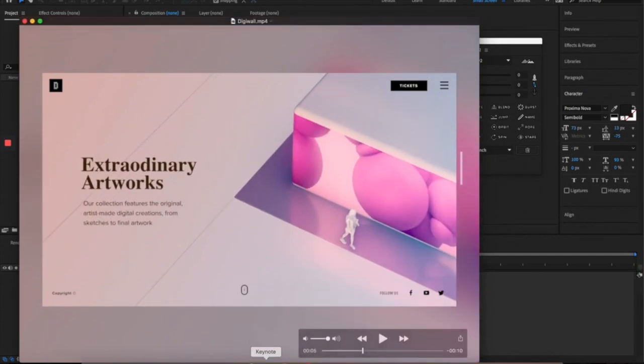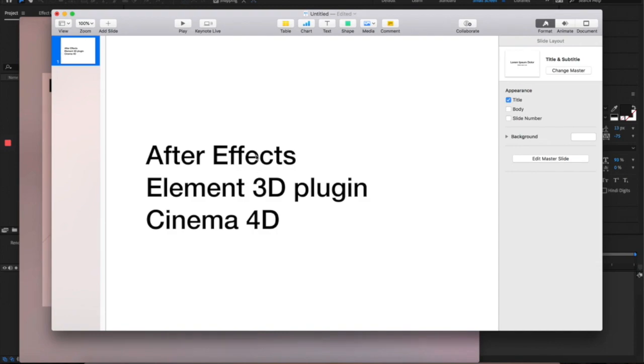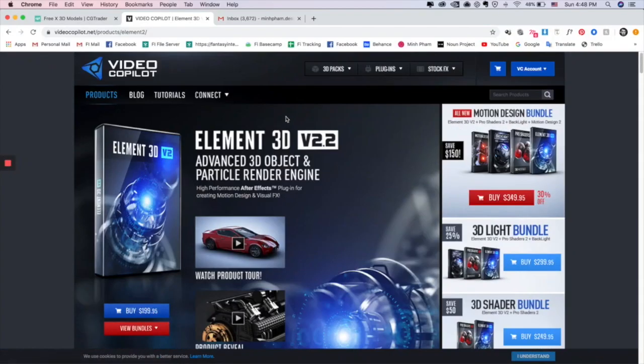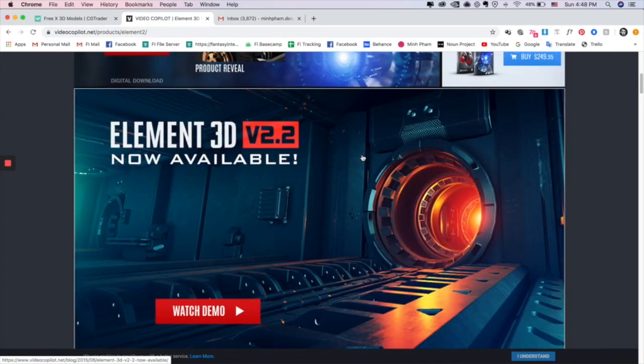So let's talk about the tool first. We're going to need After Effects and the Element 3D plugin. This is a very cool plugin that I have been using for like 6 years, and it has become super handy when it comes to 3D motion.